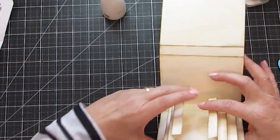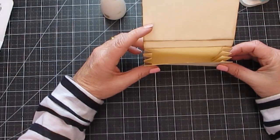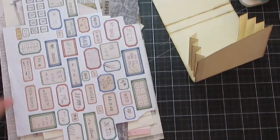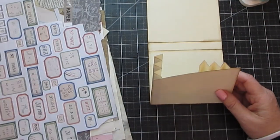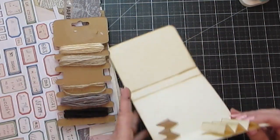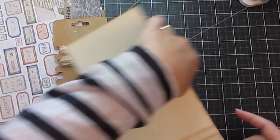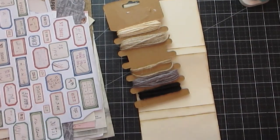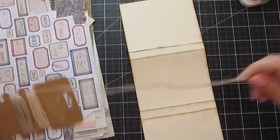Now, of course, how you... here we go. It's really cute. Okay, so I'm just going to play around a bit now with what I have here to turn it into an industrial one. And I am going to use string. I'm going to do it very simply on the back to close it. In fact, just seeing if my heat gun is up. What color shall I use? Let's use this one. I'm going to stick it down right now.